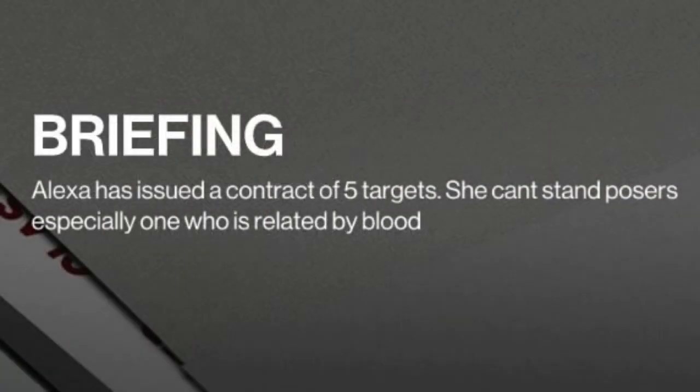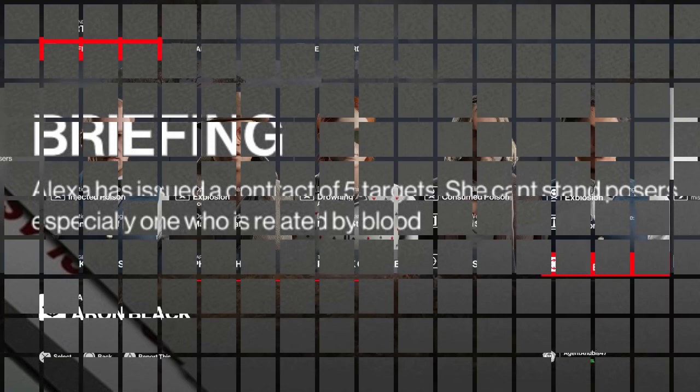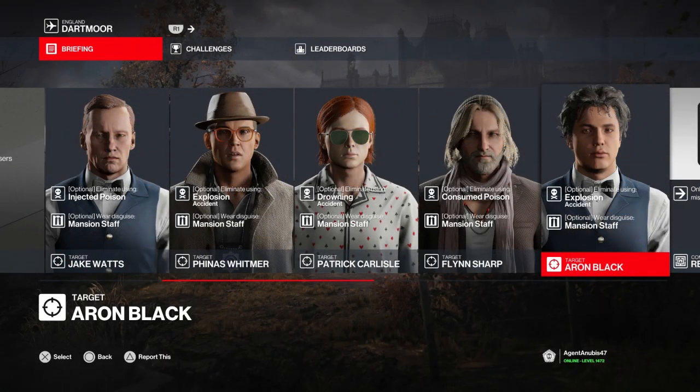So on to our briefing. Alexa has issued a contract of 5 targets. She can't stand posers, especially one who is related by blood. So moving on to our targets, and today we have 5 of them. All must be eliminated whilst disguised as the mansion staff. 1 via injected poison, 2 via accident explosions, 1 via drowning, and 1 via consumed poison.